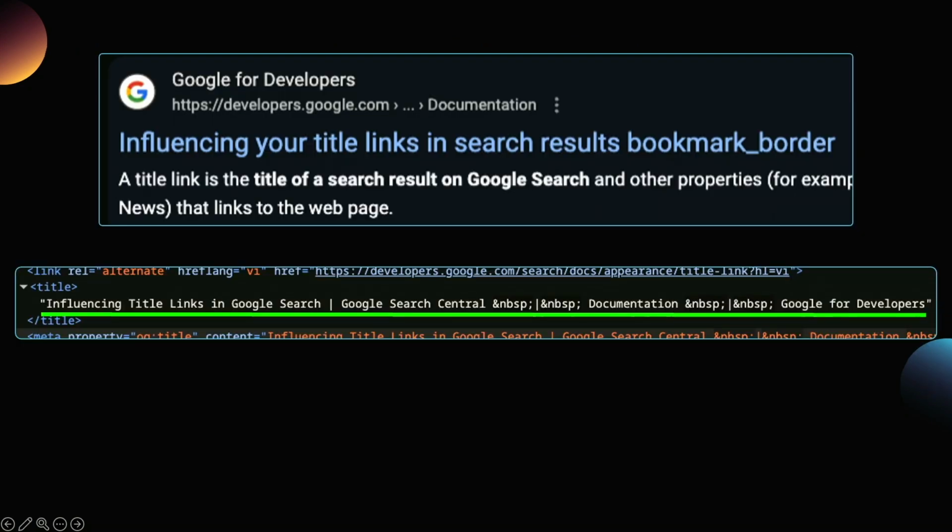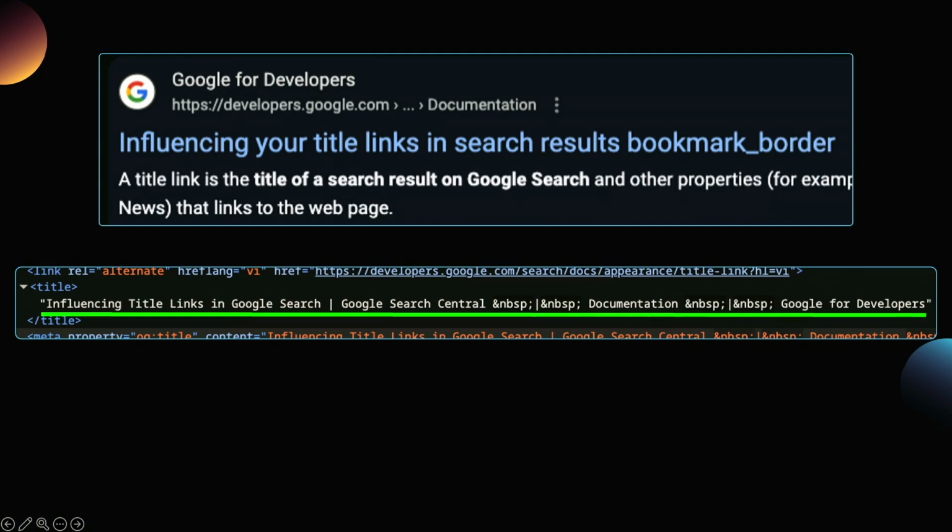Now let's look at another common case when the original HTML title is completely ignored. This happens a lot when the title is too long or doesn't describe the content well. And this rule applies even to Google's own pages. This example comes from their official documentation about title length.